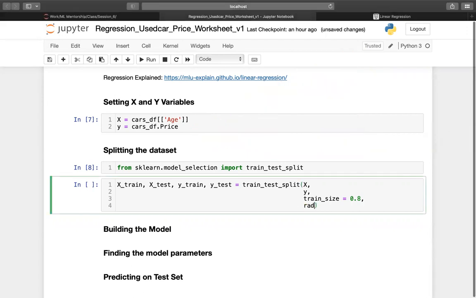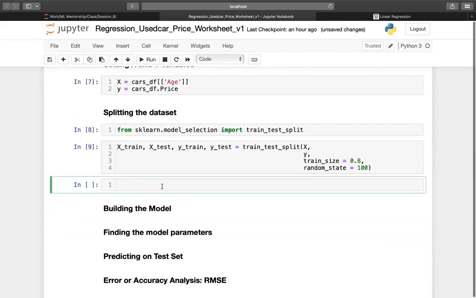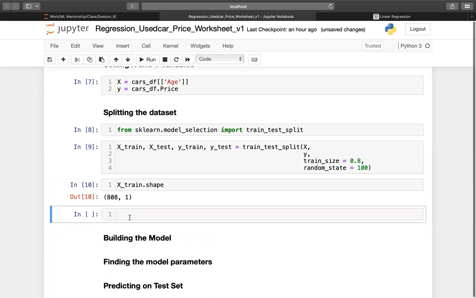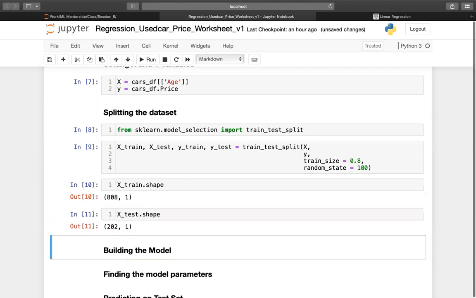We can also do a random state here. Random state will ensure that the split that I get and you get would be exactly the same. Okay, so this is the effect of the seed value we have. Now if you look at the shape here, X train has 808 samples, and X test has the remaining 202 samples, right? So that has been split into an 80 and 20 ratio.